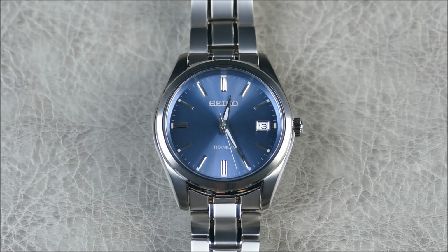But one thing I really enjoyed about this one was the dial color. That pale bluish gray just really hits. And then of course the fact that it is titanium with a sapphire crystal and a very solid quartz movement. I'm digging it, guys. Even size wise, it would be nice if it was a hair smaller in the 38 millimeter range, but at 40 millimeters, well, 40.3 if we want to be exact, it's still not too bad at all. And then the thickness is actually quite thin at less than 9 millimeters. So with all that said, let's zoom the camera out, get this piece in hand, and take a closer look.